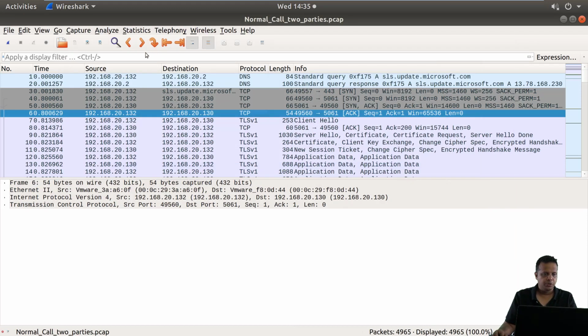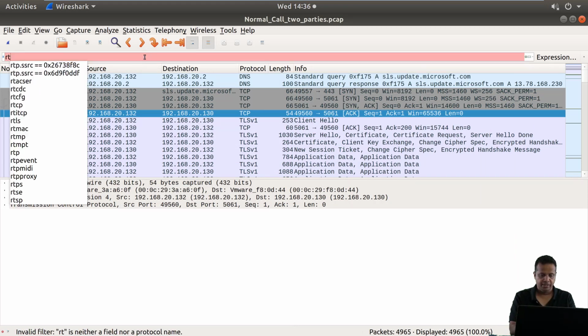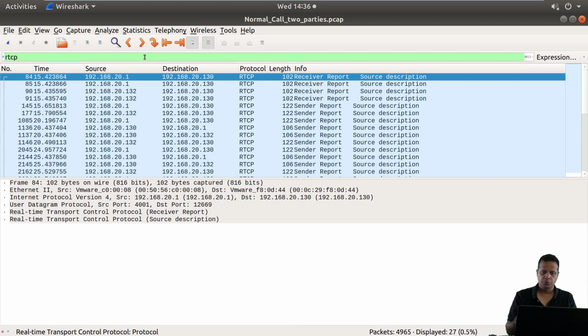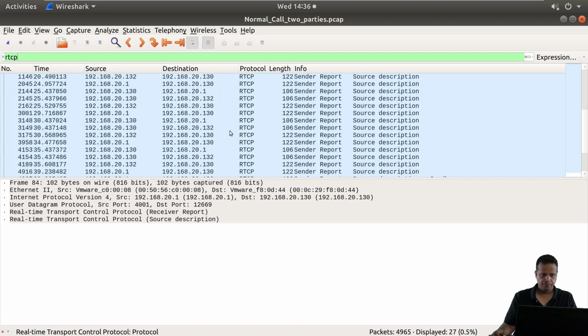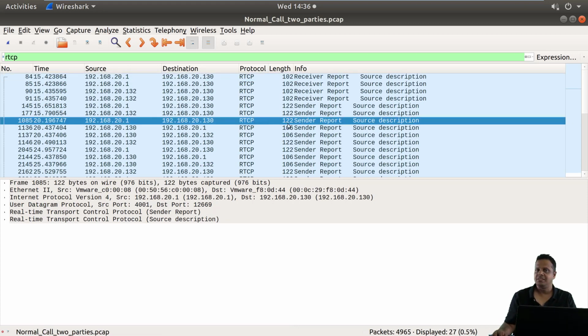So based on this initial high-level protocol hierarchy, we have some basic conclusions which we can make. The first thing I'm going to do is search for RTCP packets because we know they exist. So we see a lot of RTCP packets in here. The first thing which I would note when doing such an analysis is the IP addresses. So 20.1, 130, 132, right? I immediately see there are three IP addresses of interest. Now, let me select any one of these RTCP packets and remove the filter.